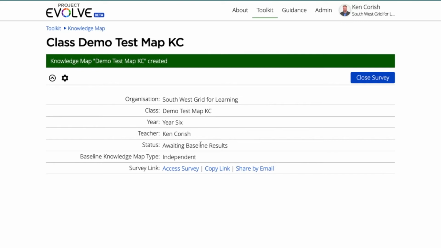here that gives you 3 options at the bottom. You can access the survey directly through the tool, or you can copy the link to be able to share it with others through Messenger or different messaging systems or text, or you can create an email and that will generate an email template. If I've copied the link, I can then paste it into other apps to share it around, but I'm going to do this by email, so click on share by email.